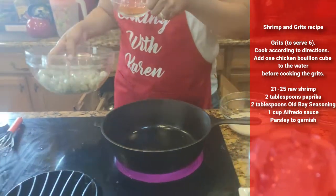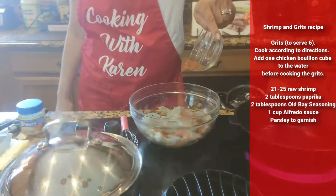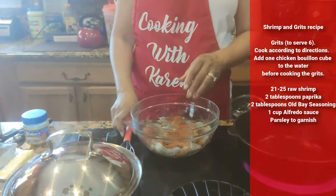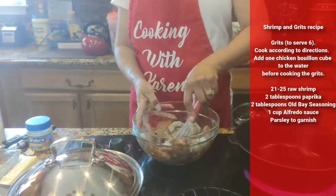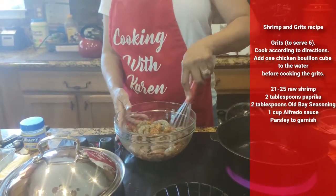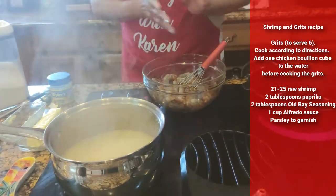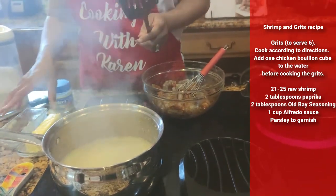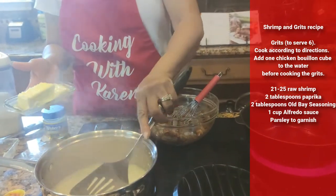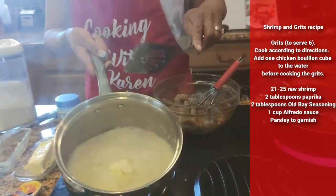So then you're going to take your shrimp and you're just going to sprinkle this all over your shrimp. That's the Old Bay and paprika together. And then you just want to stir. Make sure they got a nice little coating. Let's check on our grits. Ah, beautiful. So you want to take a third of a stick of butter, sit it right down there in the middle. Let it melt into your grits.